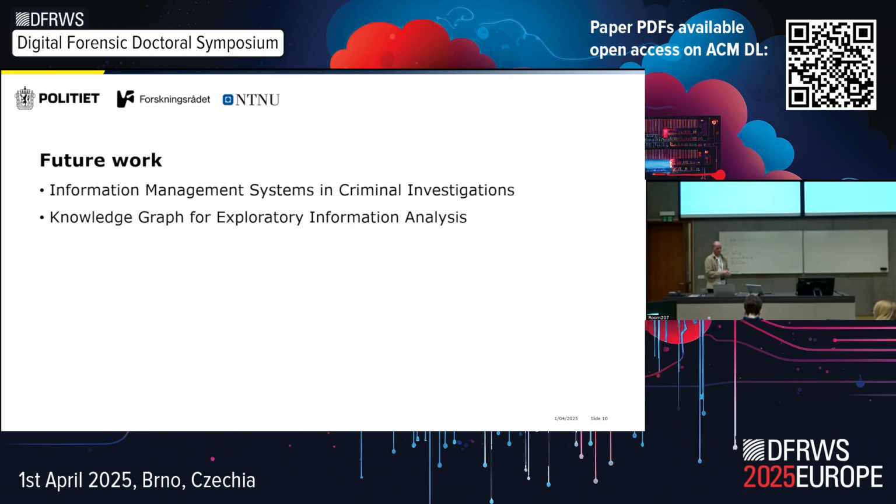So that's one study ongoing, to try to identify how we can improve these systems so they can facilitate and support the investigators. Also, we're doing a study on knowledge graphs for exploratory information analysis, where we try to automate the knowledge graph generation within these two homicide cases I presented. So to compare and contrast what the investigators manually do, and then see how close we can get if we semi-automate that process, towards the knowledge graph. So that's also an ongoing study.